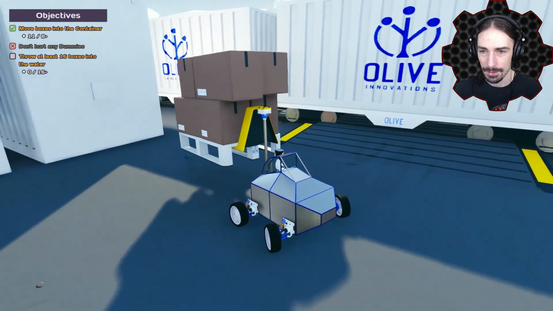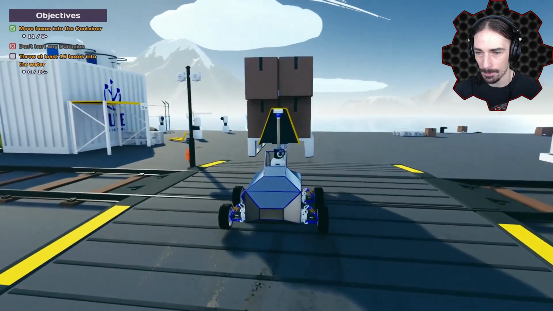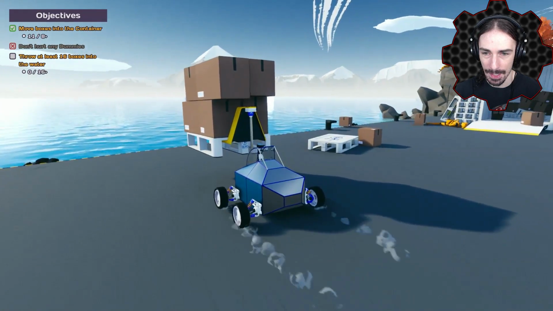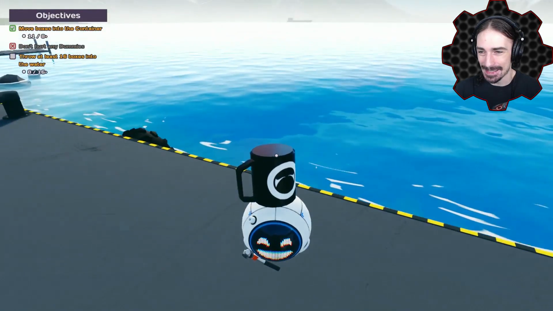Okay. I don't want to change my speed too much, too drastically, so I'm trying to slow down gradually. All right, go up and over. And you know what? Full speed ahead and then brake. Oh no. Well, that's 8 out of 16.